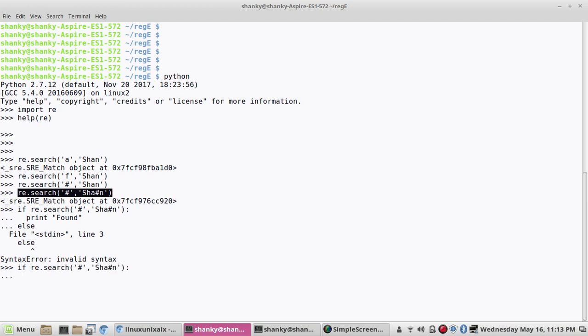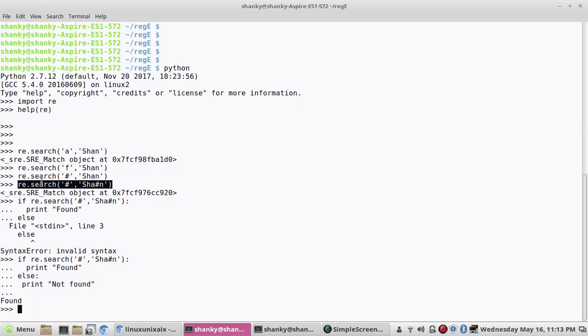It should return found, right? So it returned found. This value becomes true if it is there. It will return a match object.